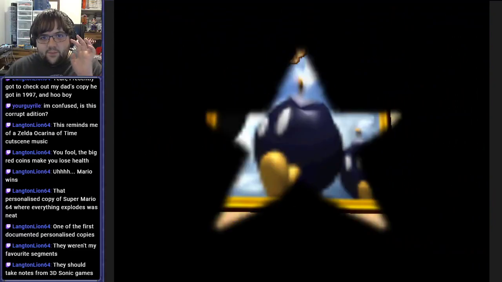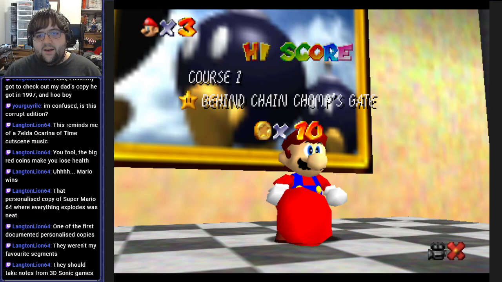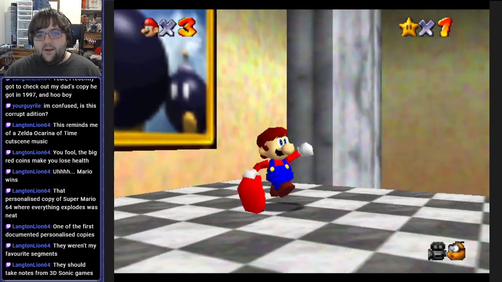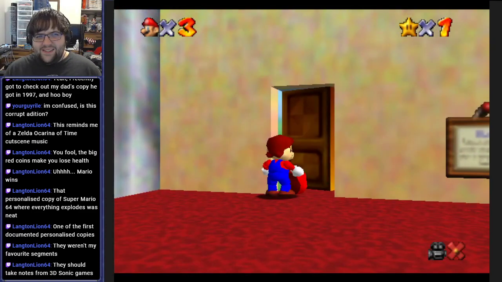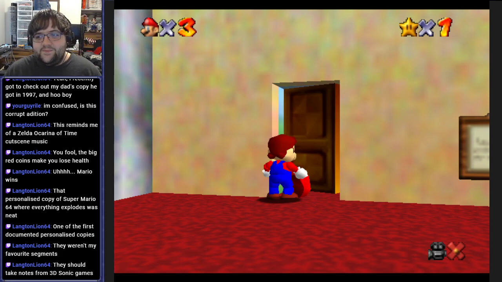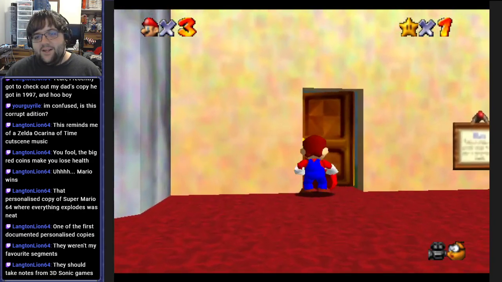Okay, so I understand for the purposes of the lore why Miyamoto felt that he should have Mario have a black hole in his chest. Like, I understand, for lore purposes, that makes sense. Incorporating it into the gameplay, though... Nobody's home. Mario enters a room and forgot what he was doing there.